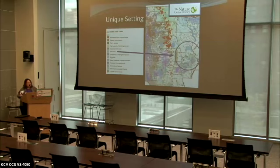This is called Site Wind Right, and you can get to it from the Nature Conservancy website. What you'll see is I've circled Missouri there, and I've drawn an arrow to show you that bat roosts are pretty important. We have one endangered bat called the Indiana bat, for which about 40% of its entire range throughout the United States population is here in Missouri. And so they're especially vulnerable in Missouri to strikes with wind turbines or other features.